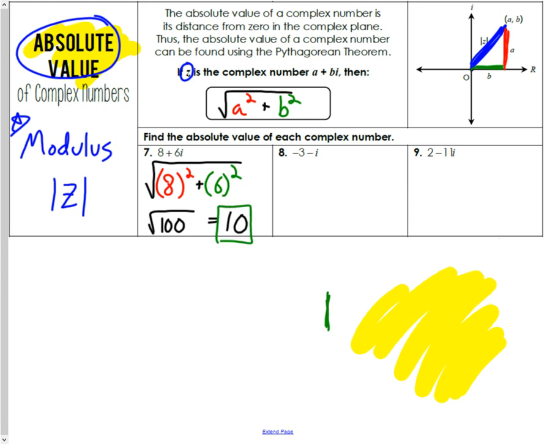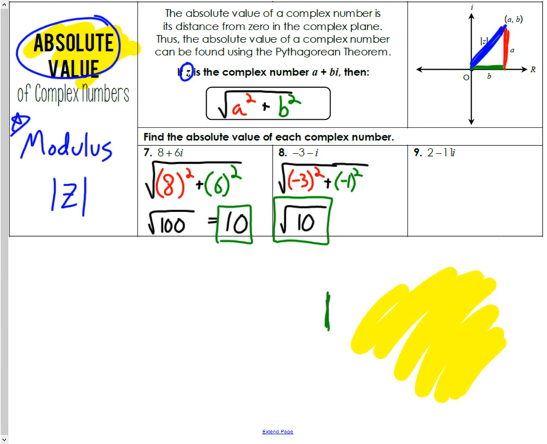Jumping to one that's a little tricky, -3 minus i. Again, keep in mind our a value is the real part, so the real part is -3. When I jump over to that b, i is not included in that b value, so this is just a -1 quantity squared. We don't want to include that i in there. We don't want to accidentally square that i. Squaring i adds another -1 into the mix. We don't need that. So this would be -3 squared, that's a 9. -1 squared is a 1, so that becomes root 10. Unfortunately, we can't do anything with root 10. It does not break down, so that's just going to remain root 10.